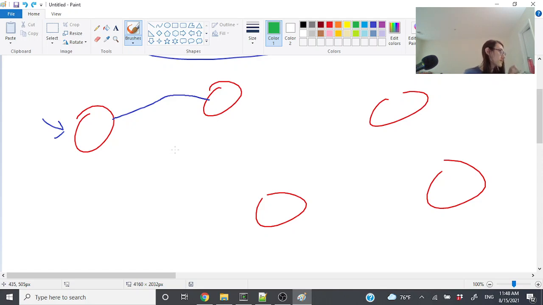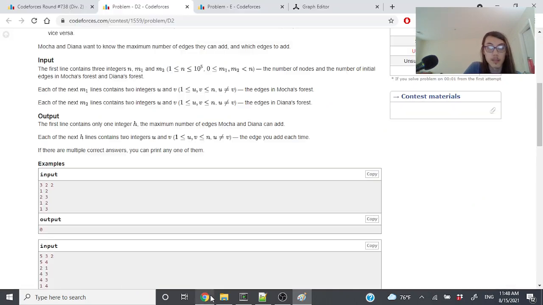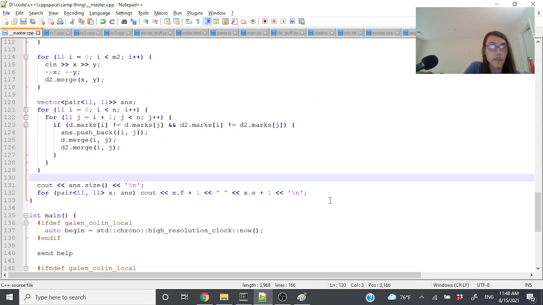Sure. And then if any of these things have different components, then we save that pair, we add that edge, then we merge the 2 components. And when we merge the 2 components, it affects some stuff in the second graph. So we update that with the DSU. And then we continue on. I guess that's the plan. Yeah. Let's just do that.